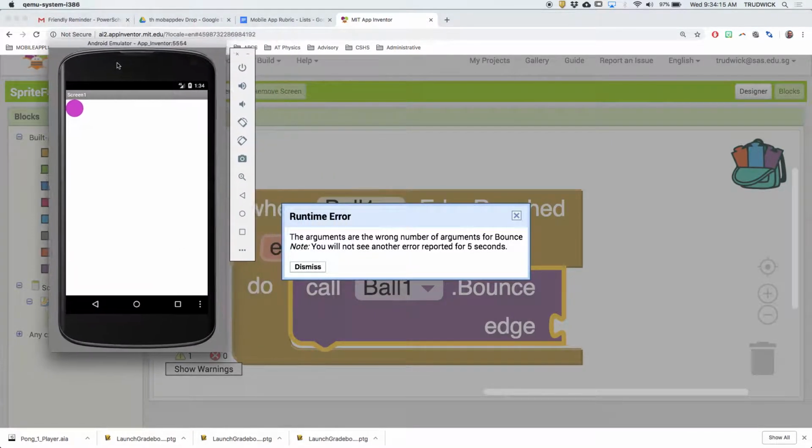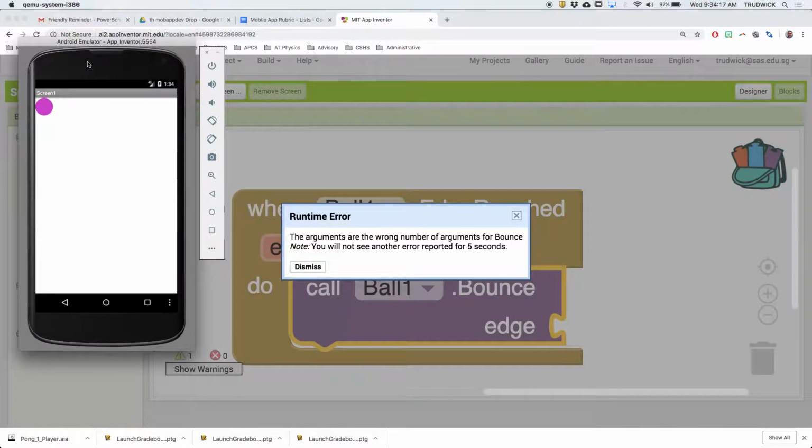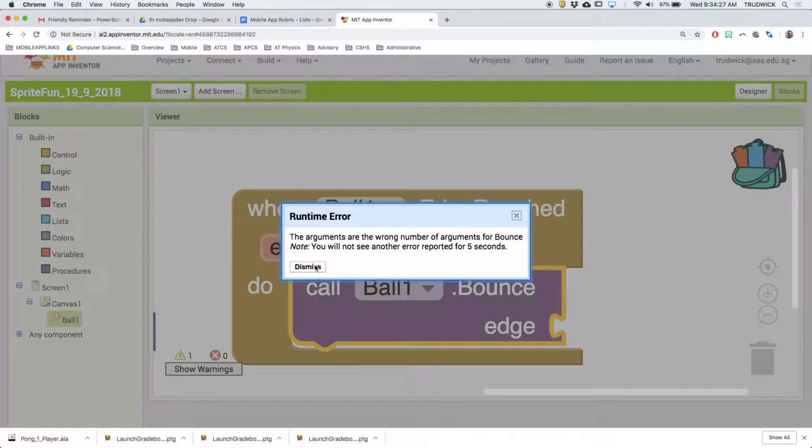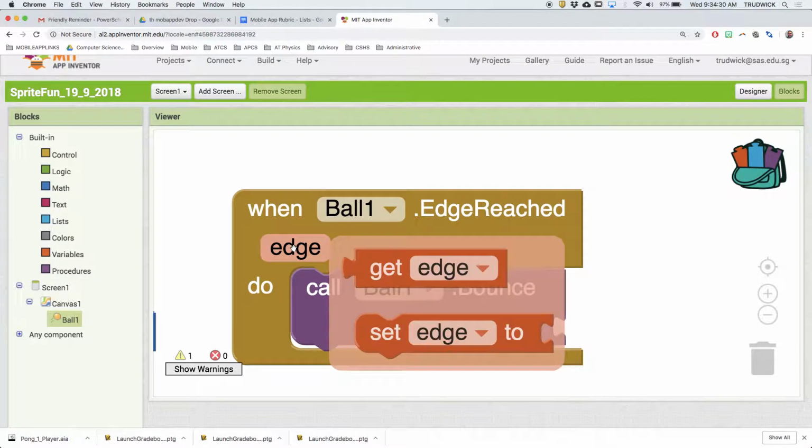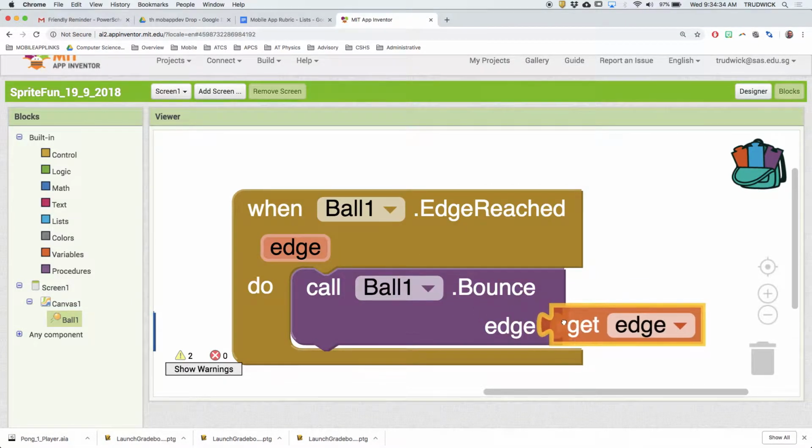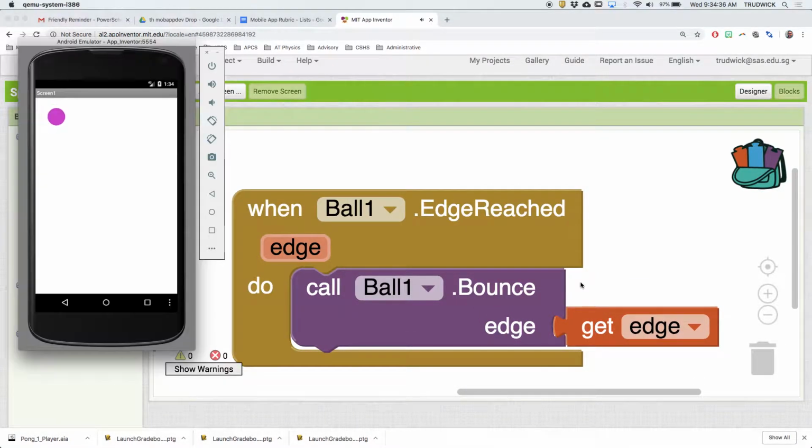It's because I am constantly having that event happen. My ball is at the top left of the screen, and so therefore it wants to bounce. It is doing edge reach every single time. Every 5 seconds this error message is popping up. So what I wanted to make it do is basically have it bounce off that edge. And you'll note that this method actually gives us an edge right here. So I can just do get edge, stick that right in there. And now you can see, boom, boom, my ball has successfully bounced.